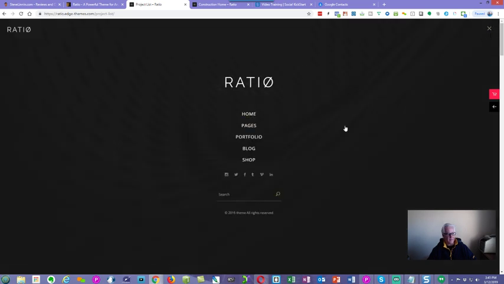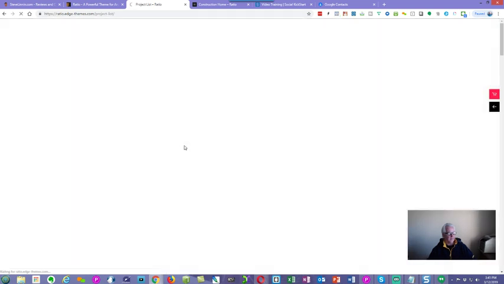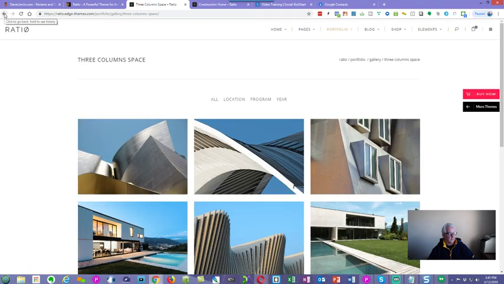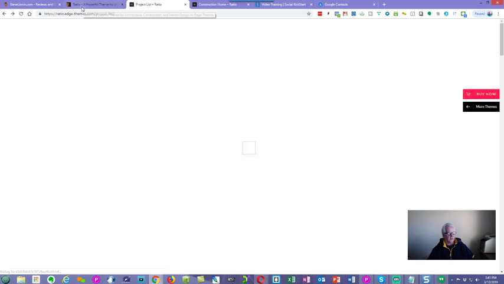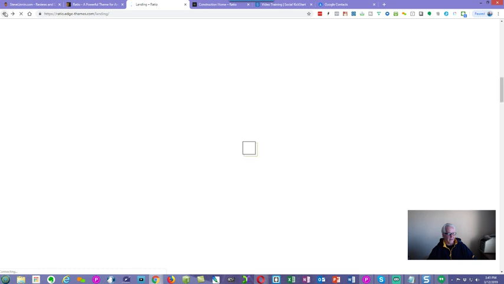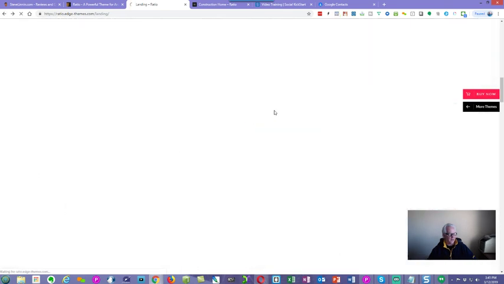Click on the hamburger button up here and it opens this up. So you can see the portfolios, you see the pages. So we'll go to portfolio, and then we have a gallery view, a list view. A whole bunch of different views on this one. Okay. You get the general idea. What it's doing, it's rolling into the other style theme that we talked about in the past 8 or 9 that we've shown. So let's go ahead and look at this ratio parallax.